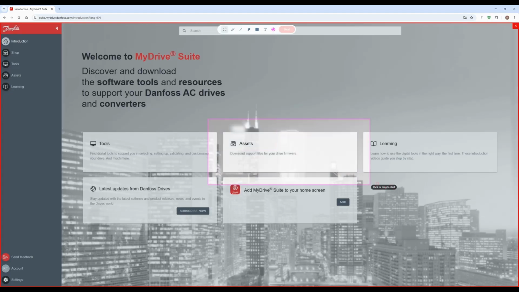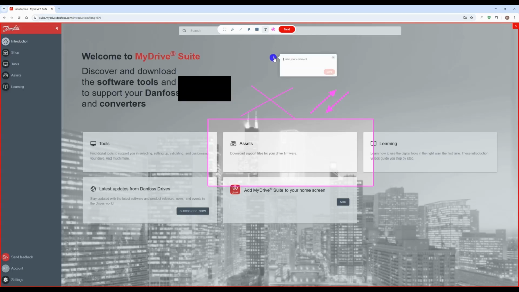Now you will have the possibility to make highlights, draw lines, make arrows, black out areas, write text, and choose color. Here used for coloring with the pencil.